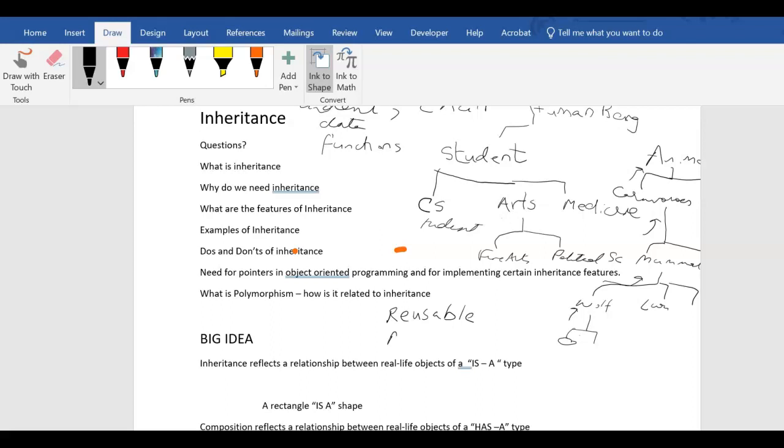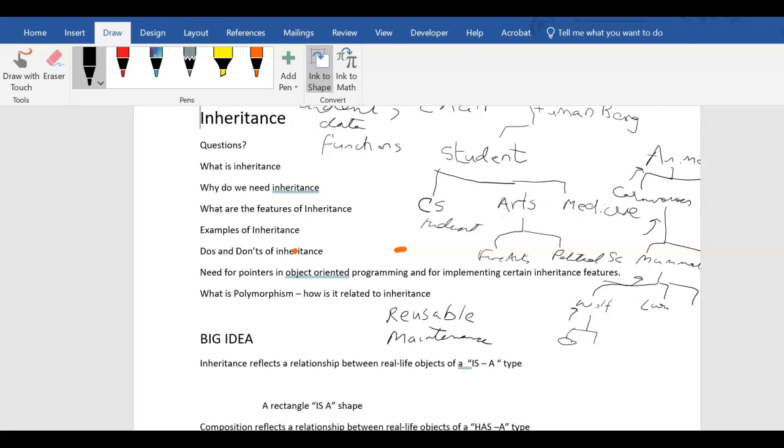The second thing is that it helps with maintenance because if we were to rewrite the exact same code, any errors that crept into our child class would then have to be manually corrected by us, and any small change that we made to the parent class, for example, would now have to be reflected in exactly the same way in all of the child classes.